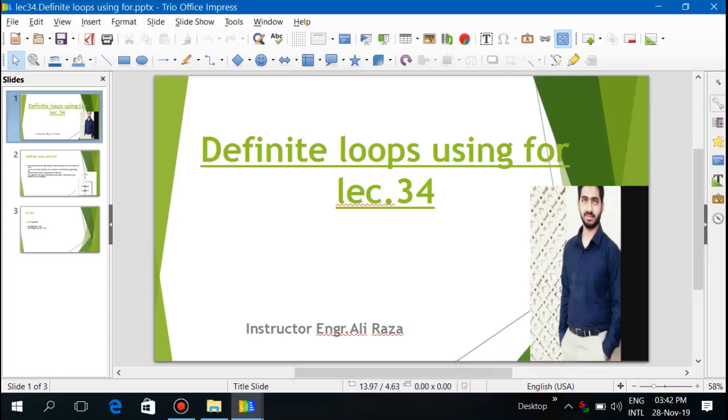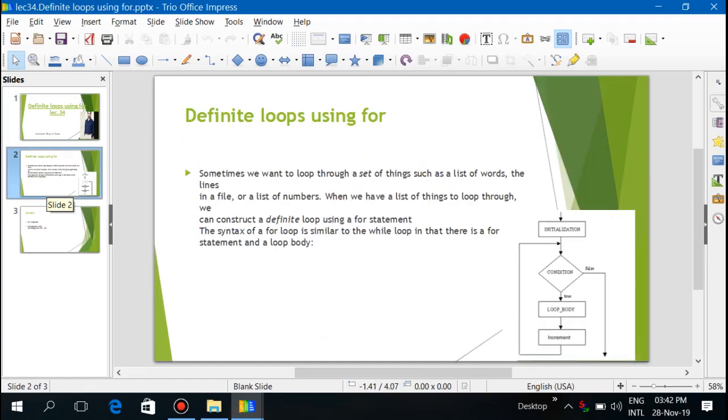Now we learn about the for loops. Before studying the for loops, we introduce some graphs. In a for loop, we first initialize the variables, then we put a condition. As you can see from the flow diagram of the for loop, we put our initialization of the variable first and put the condition. If the condition is true, then the system goes to the loop body and then increments by 1 and goes again to the condition.